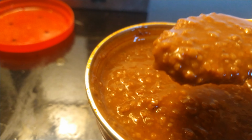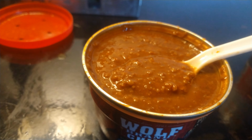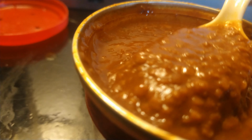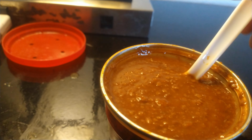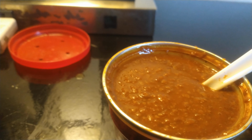This stuff sucks. It's a Texas tailgate chili sauce. It sucks, it sucks, it sucks. It's disgusting. The taste, the flavor. The spices don't make the chili. The hot pepper stuff, whatever it is, it's terrible, it sucks.